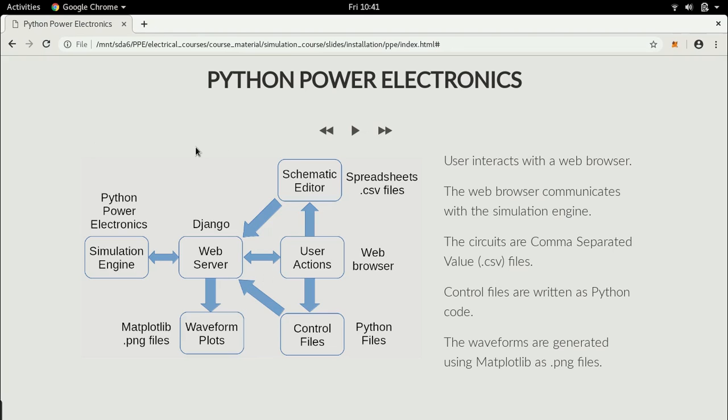are. Even though these are the requirements of Python Power Electronics, I'll tell you how all these requirements can be installed automatically. You do not have to actually meet each and every one of them individually, except of course the spreadsheets and the editor for the Python files, which I'll talk about in another lecture. For the schematic editor that is editing spreadsheets, you just have to use any spreadsheet software.